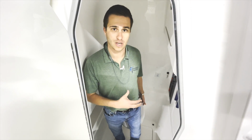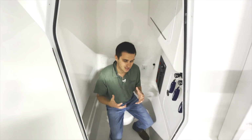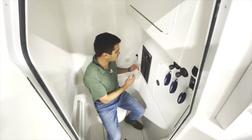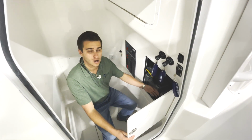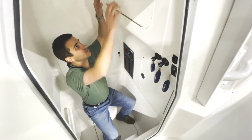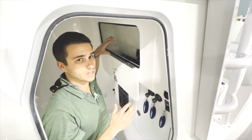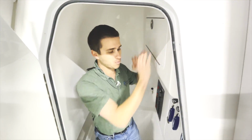For a 33-foot monohull, you have a really nice console with a head. This particular boat is nice because we have complete access to our electrical panel to where we can turn everything on and off, all of our breakers. We do have access to our batteries located right here underneath the console, and then additional access up top to where if we need it, when our electronics installers are installing all of our electronics, they can open this up or pull this out and they can get access to all their panel and wiring.